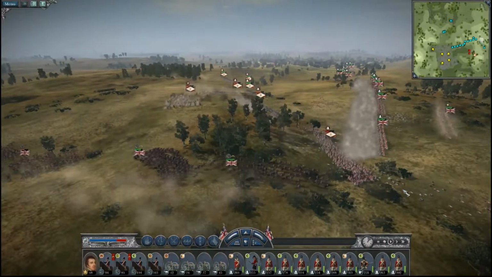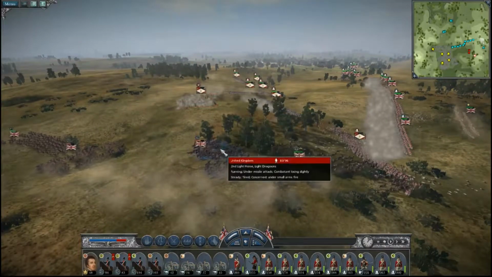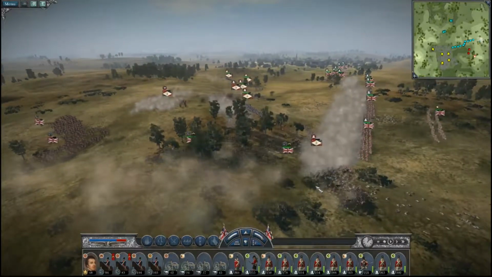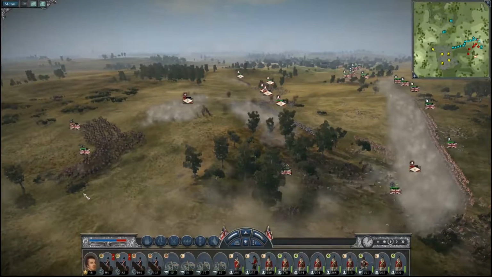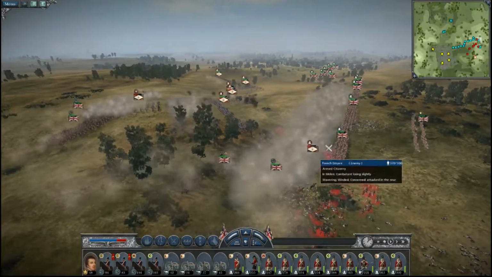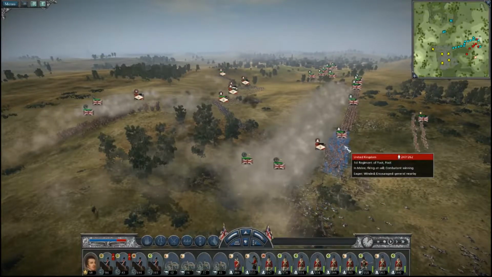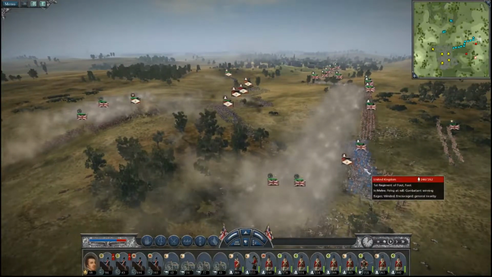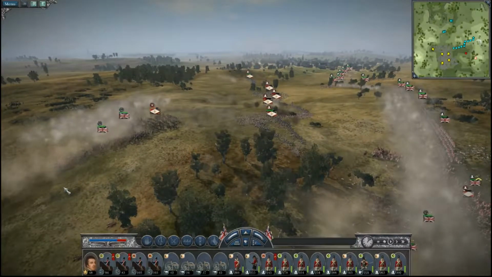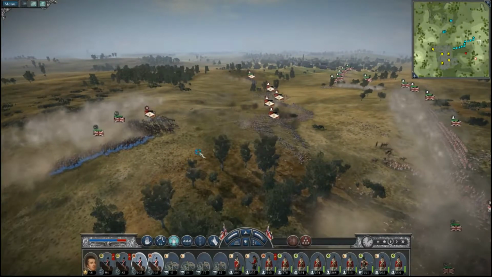Don't want these guys outflanking us. What is their cav? Looks like their cav is Shamal, so they won't be exactly good in close combat. There we go. We're having our cavalry charge, and they're engaging our infantry in hand-to-hand combat. That doesn't necessarily seem like the smartest move, but all right.